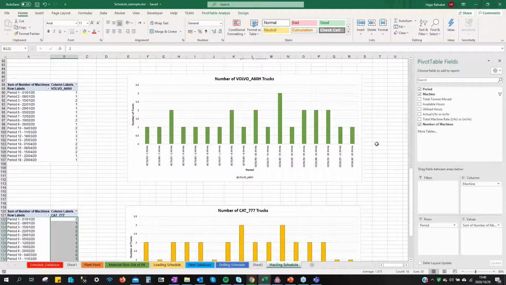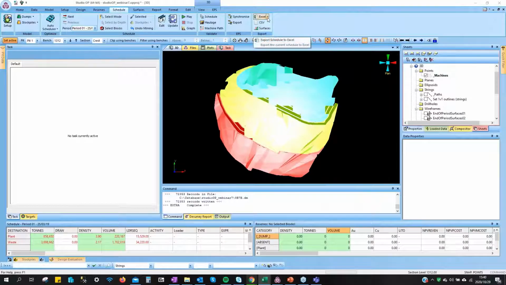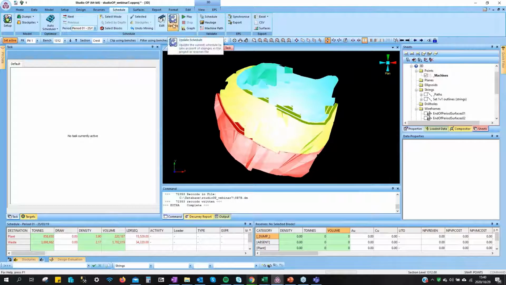But for example, if you have already created your reports, you can always use them as a template, so you don't do the work twice. Under report settings, you add what you have as a template. Then it's going to update only the database and create all the charts and all the calculations that you already have there, and you can have an updated one.